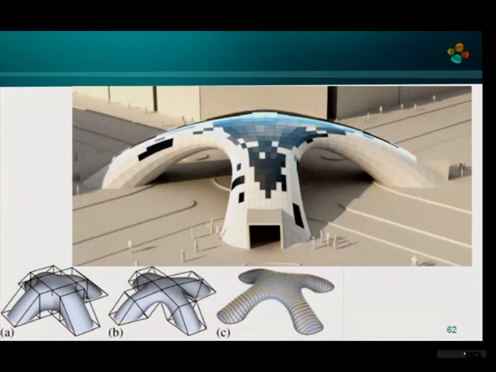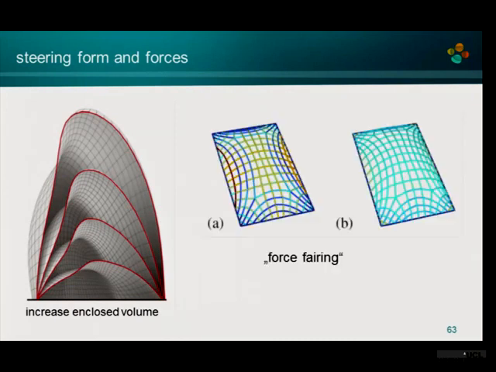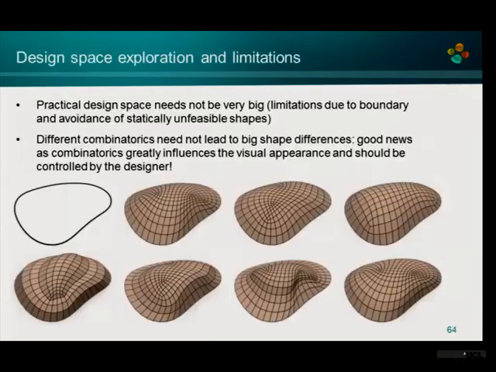So here's another view. You can do various things. We have a mesh with planar quads, and we increase the volume. Or what I like, we can do force fairing. So in engineering, maybe you like a good distribution of forces. Here, this is the initial solution, force equilibrium, but you see very different forces by the color coding. And then you optimize so that in each face opposite edges have nearly the same force. And interestingly, not only do you get a better distribution of forces, it also has a geometric effect, so that it looks a bit nicer, a bit fairer.